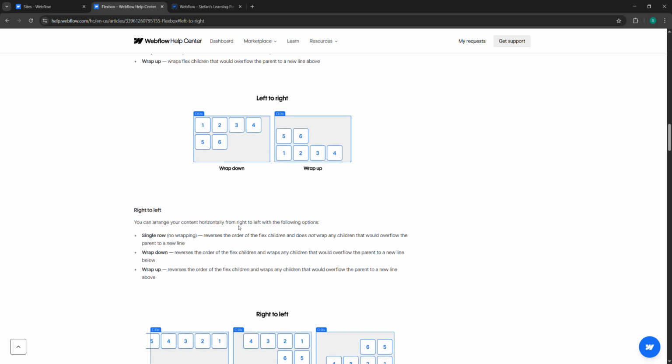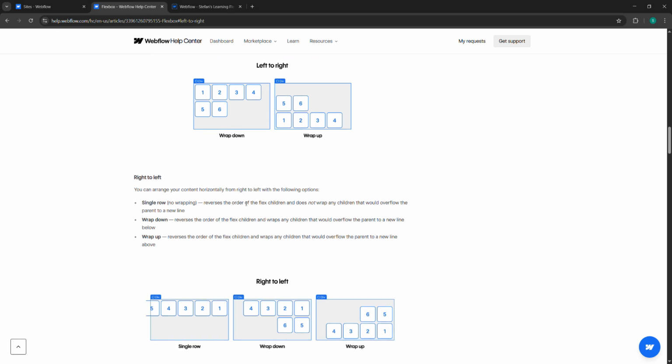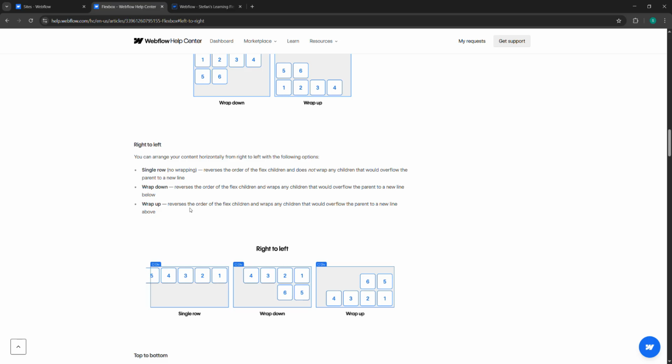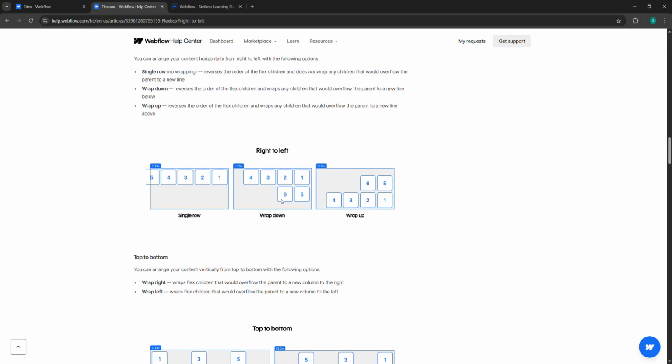Right to left, you can arrange your single row, no wrapping, reverses the order of flex children and does not wrap any children that would overflow the parent to a new line. Wrap down reverses the order of the flex children and wraps any children that would overflow the parent to a new line below. Wrap up reverses the order of the children and wraps any children that would overflow the parent to a new line above.